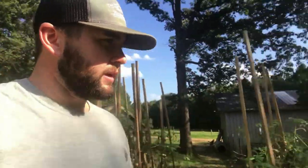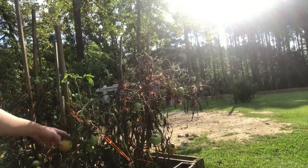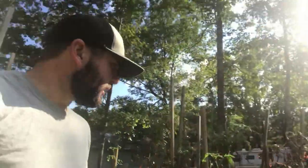This rain, I'll tell you what this rain did do though. As you can see, these tomatoes are kind of playing out on the far side. Look how yellow these are. Some aphids there, we can get those off. But they're looking good. We're going to try to spray these and try to finish them out. And we're actually going to probably go and pull them just because it's so hot here.